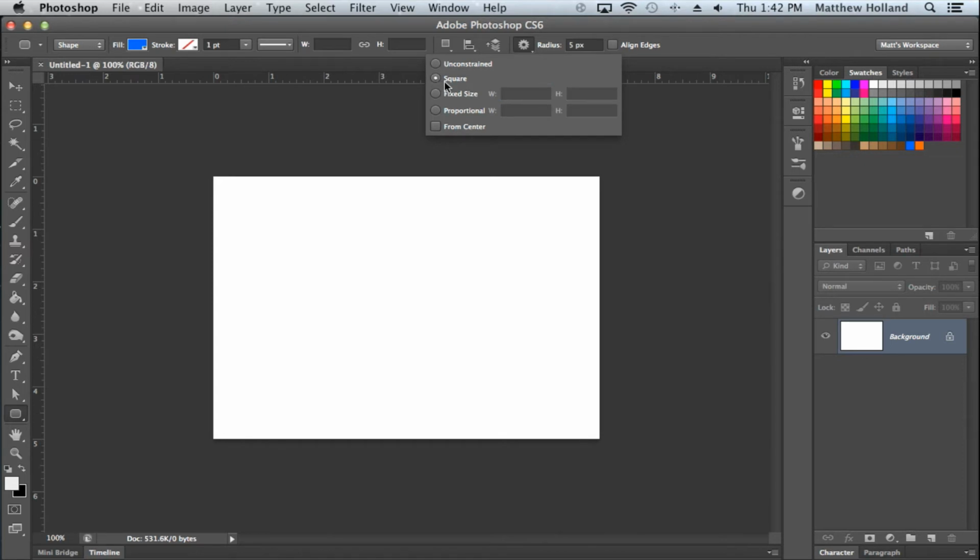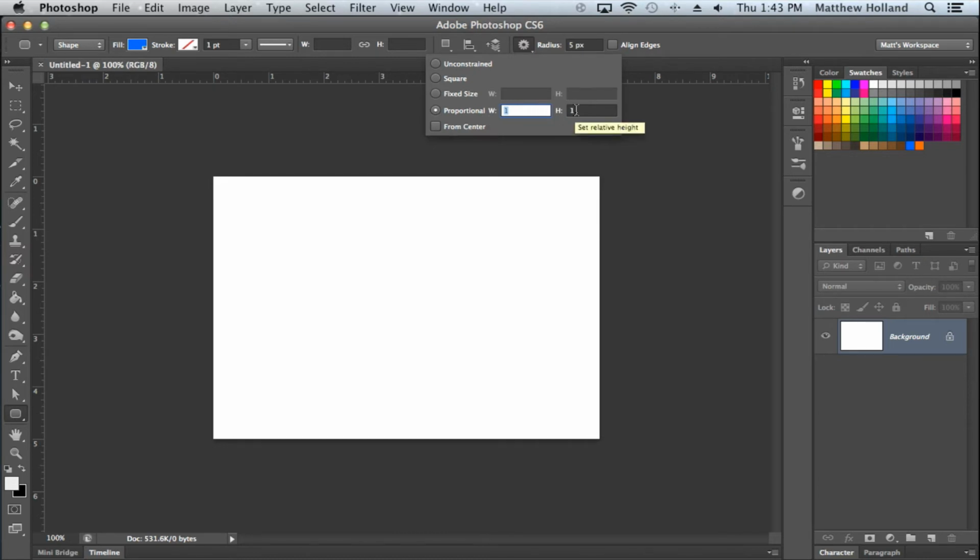You have square, so whenever you click, it'll always be in a square. You can always do that by holding down Shift whenever you create the vectored image. So if you just hold down Shift, it'll give you a perfect circle, a perfect square, a perfect polygon, anything that you're trying to do. Also, if you hold down Option or Alt, it'll do it from the center, and it's possible that you can hold them both down to the point of where it'll give you a perfect square or circle or whatever it is, but it also comes from the center of your page or the center of wherever you're clicking, so it'll be perfect.